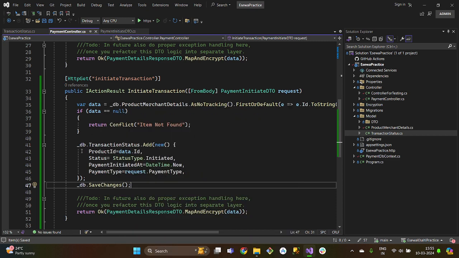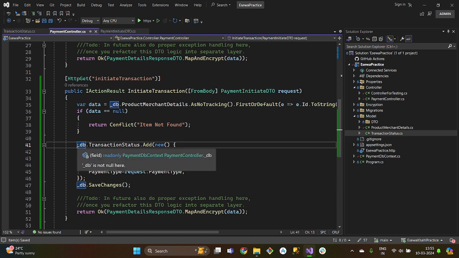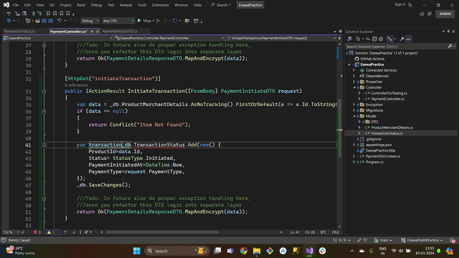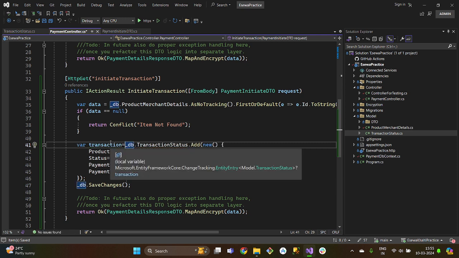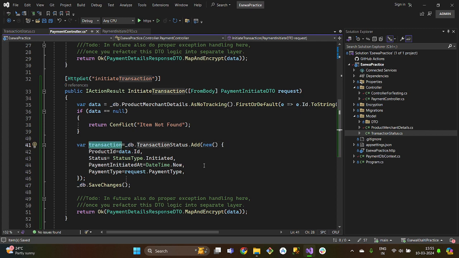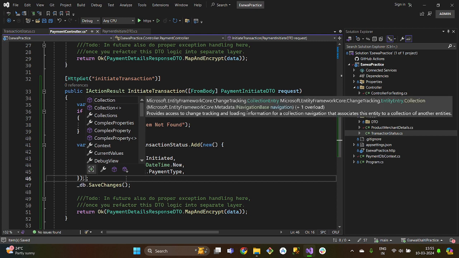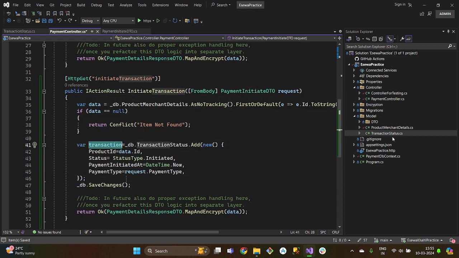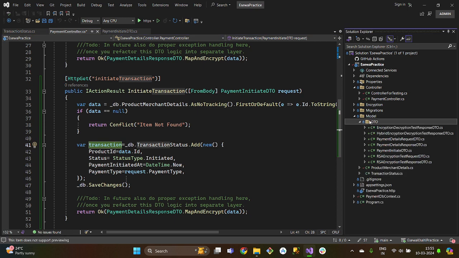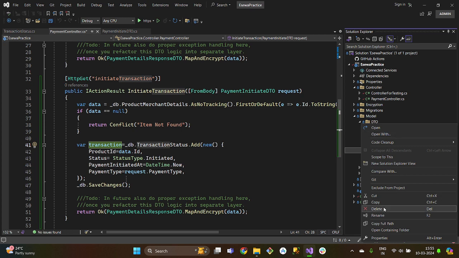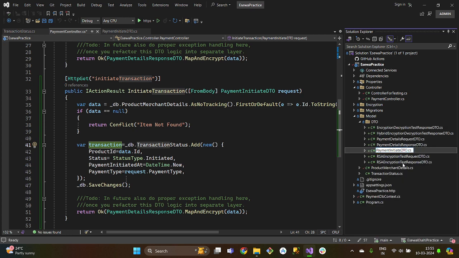Does the frontend need the transaction ID? They need the transaction ID, but how they manage it in frontend once they get the transaction ID is not a backend task. They have to do it themselves. Transaction is equal to name. Let's add it, request.